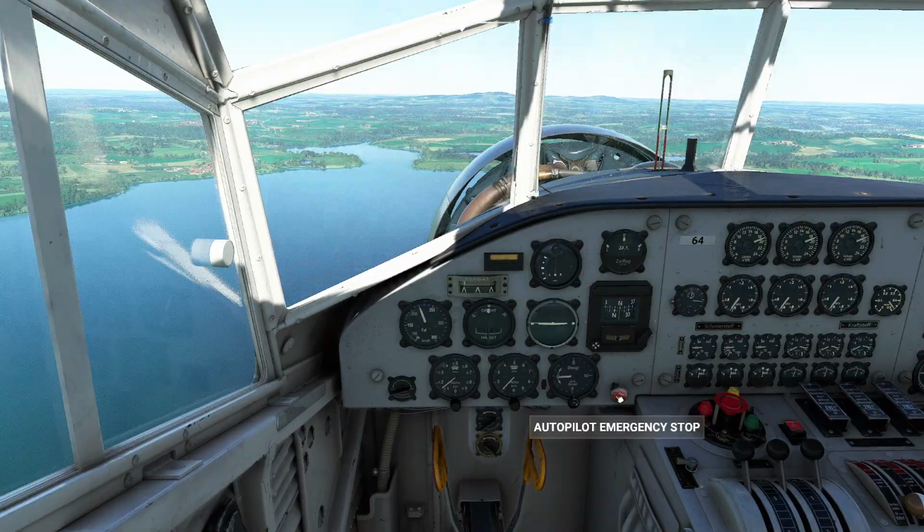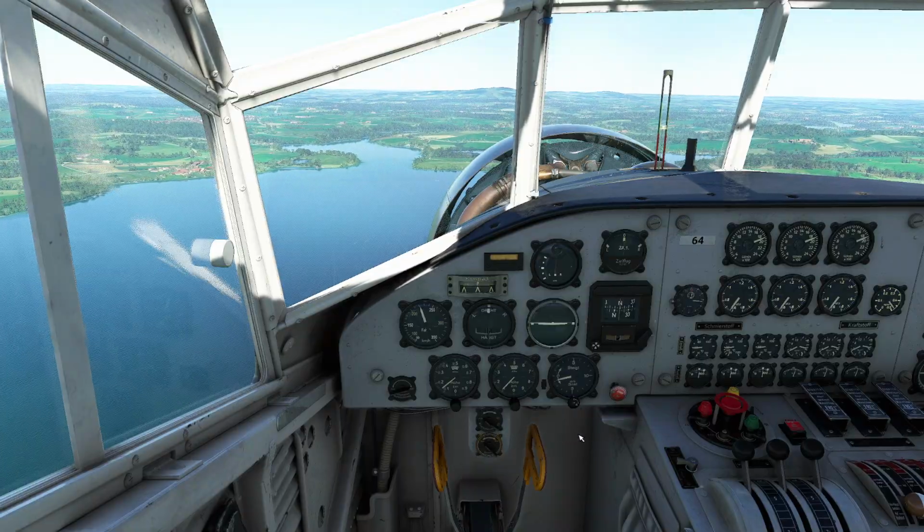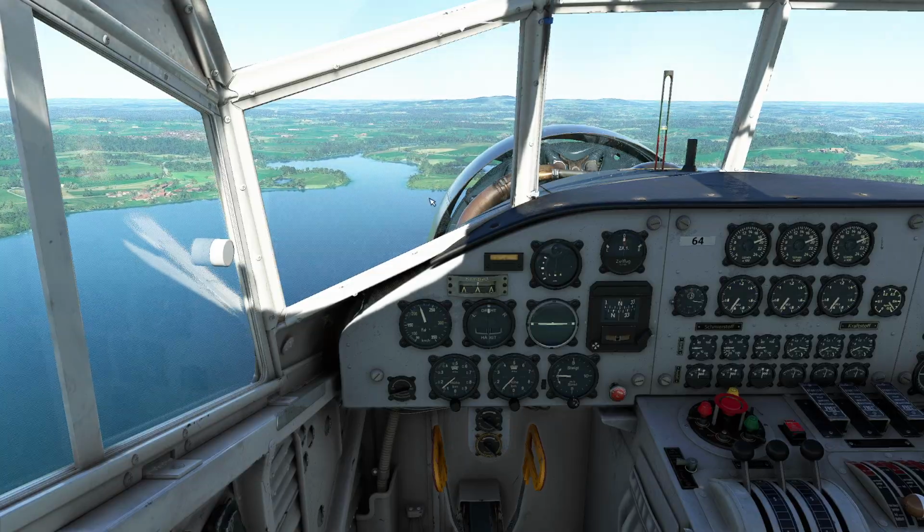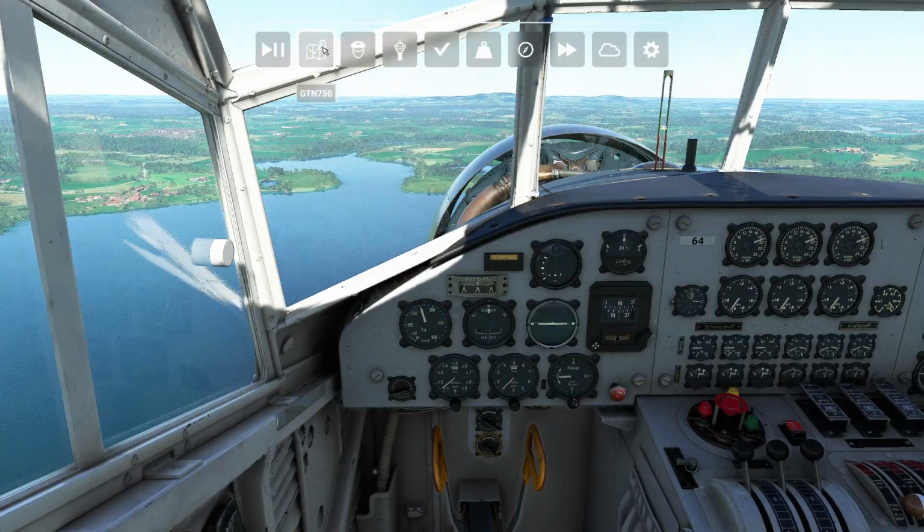If you have to shut it off in a hurry, this is a big switch, and you just pull that and it snaps it back out into normal mode. But again, this thing is so timid to fly. I've never really had an issue with it. All right, let's get to landing, shall we?